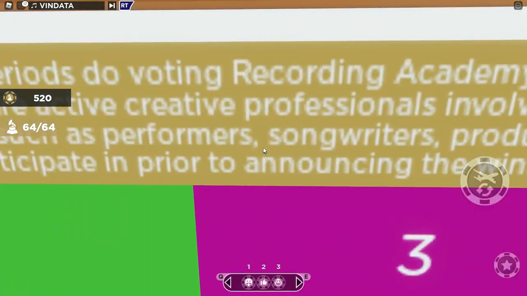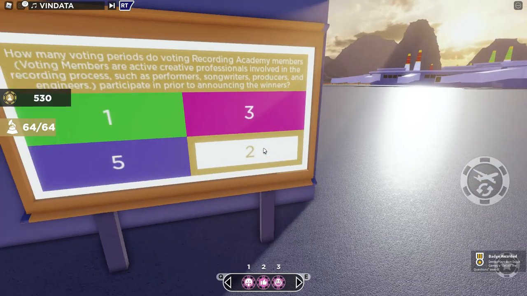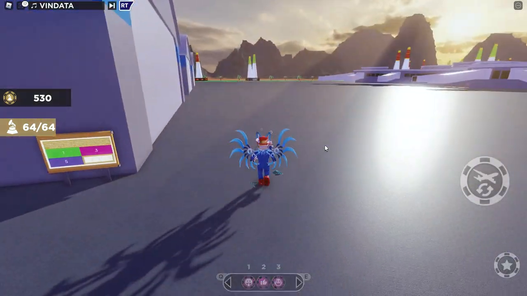All right, and here we are at the very last question, kind of over off towards the takeoff strip airport area, and that one is two. Now you can see after we got that on the bottom right-hand corner of the screen, it says get all of the questions. We've got that badge, so having that badge means that we are going to get those glasses in our inventory.